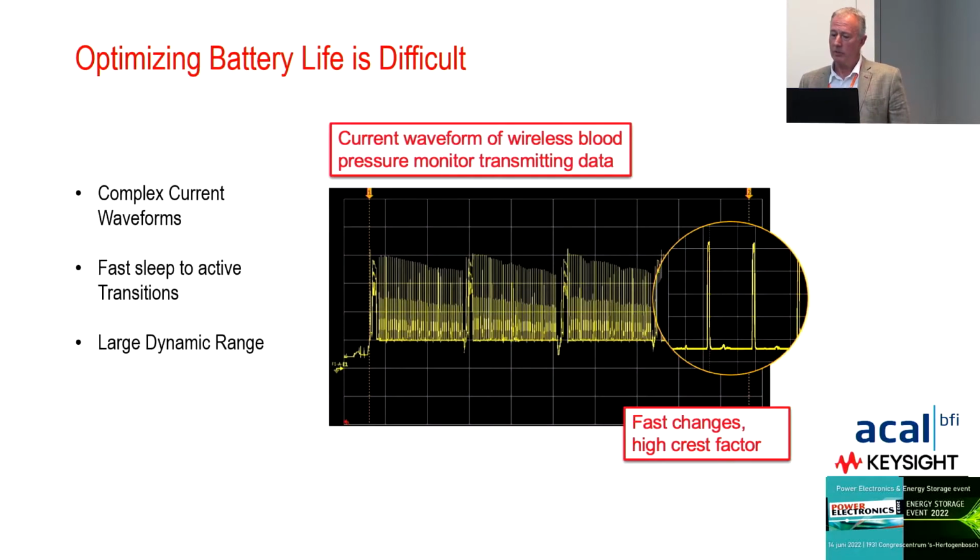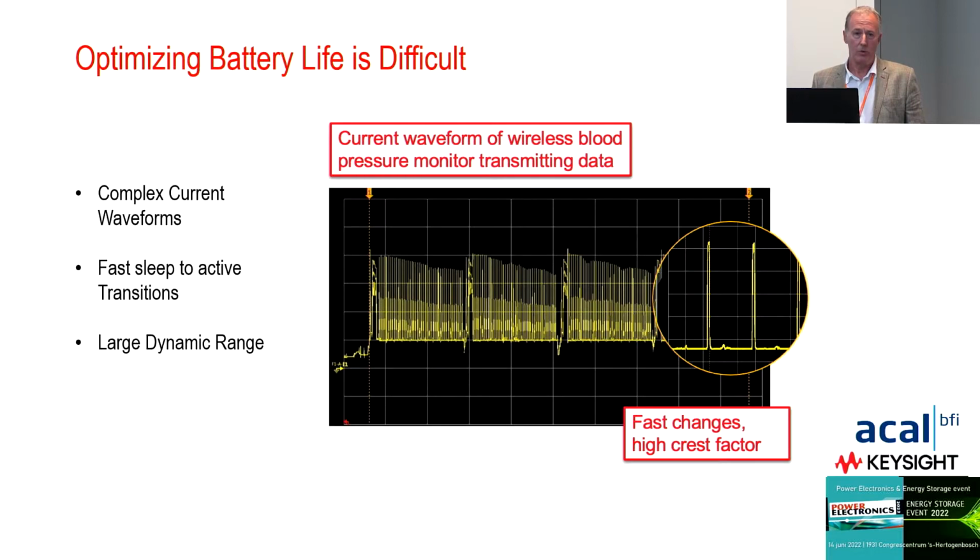Dynamic currents for many devices don't follow the rules of an ideal situation. You can see this is the current waveform of a blood pressure monitor. So we have very low level signals. You can see right on the baseline down here, some very low level things going on that are measurements and monitoring. And then when the device actually transmits the data back to a monitoring hub, then you have quite high currents as it turns into transmit. So you need a huge dynamic range.